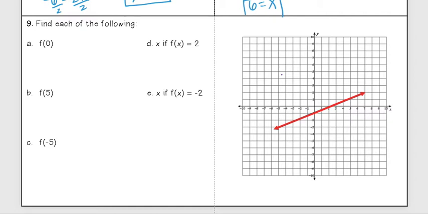Okay, now we're going to look at this graph again to find each of the following. And just like when we did in that other video, f of 0, this 0 is my x. So I'm going to look at my graph to see what y is equal to when x is 0. So here's 0, and I go down to my graph, that's this point right here, and I see y is equal to -1 there. And so I have the point (0, -1). And then f of 5, I see that's my x, and so I'm going to go to the right 5, 1, 2, 3, 4, 5. I go up to the graph, and I see y is equal to 1 right there.